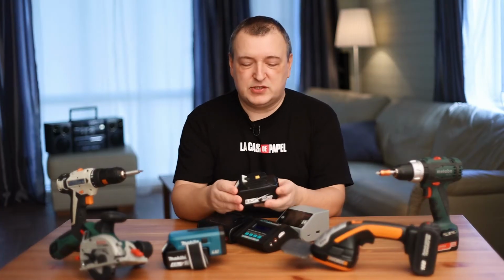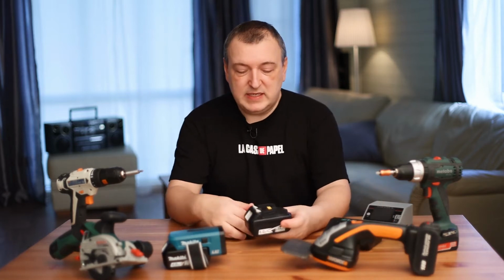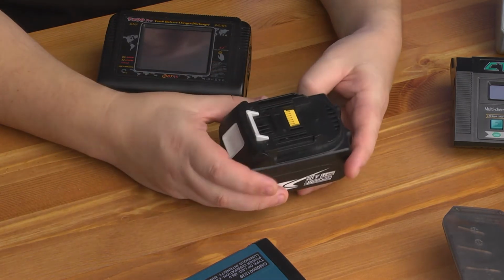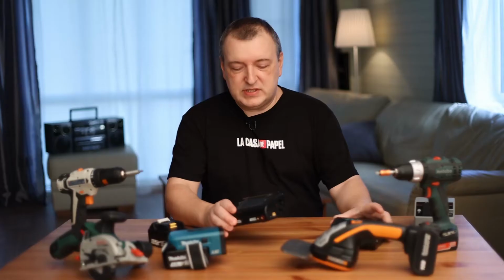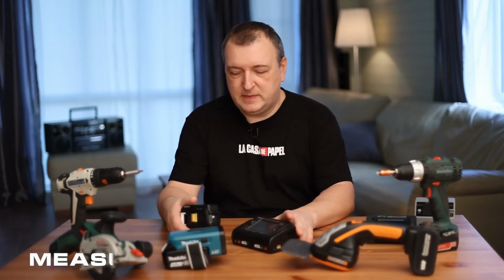If the battery was charged, it will be discharged to 60%. If the battery has been discharged, it will charge up to 60%. Everything will happen automatically. Another advantage of these smart chargers is the battery capacity measurement function.